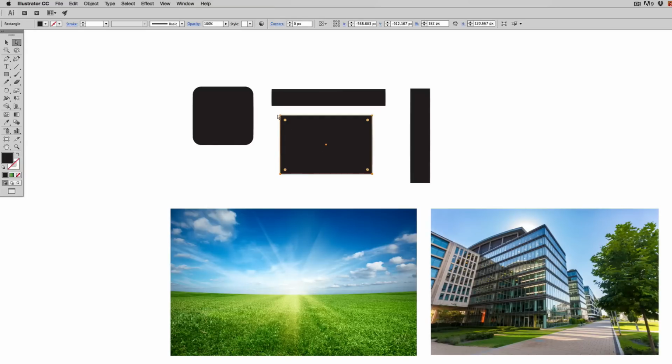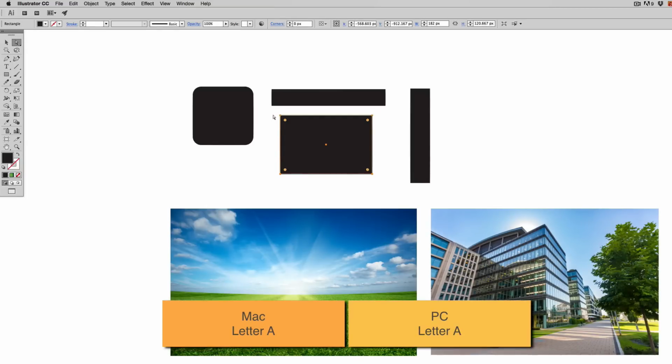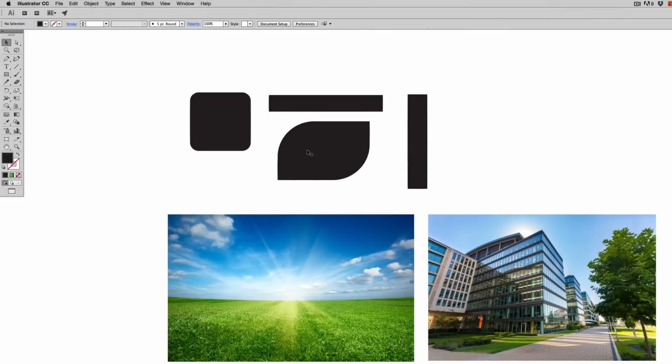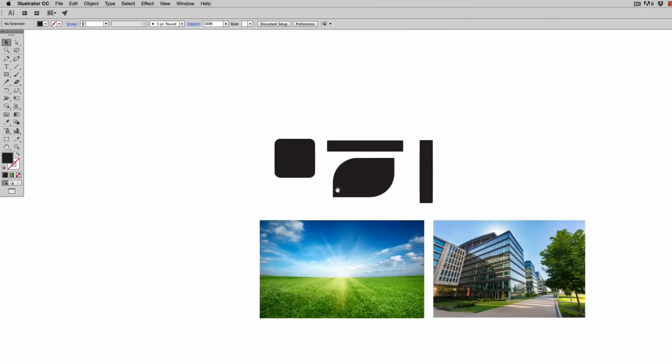What we're first going to do is hit A on our keyboard to get our direct selection, because now we're going to select just one or two corners. We're going to click and hover over the first point. You see that's the only one that's lit up with a circle. We're going to hold shift and select the point on the other end. Now we're going to pull these in, and you're going to see something really cool happens. It makes a type of leaf effect, which is the clipping mask that I did on this initial image right over here.